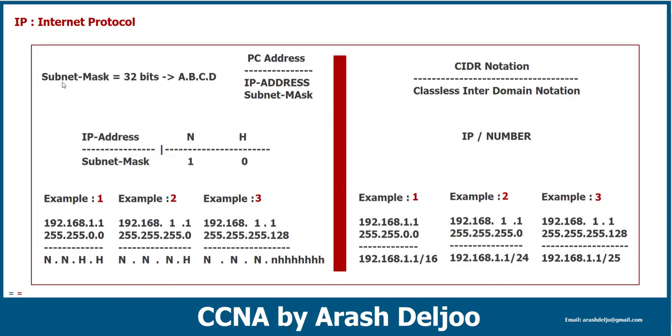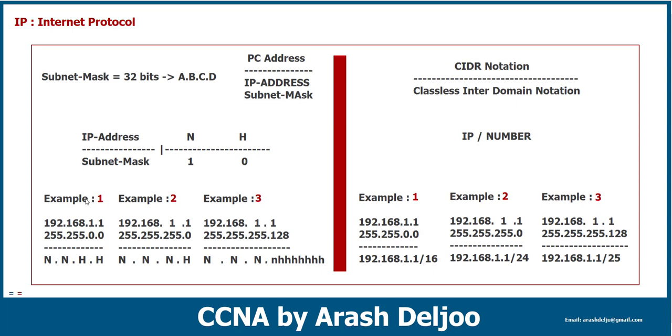Now let me show you this example. In this example, you can see again the definition of the subnet mask. Look here, the subnet mask has 32 bits. Now you know about it. We can write it in dotted decimal notation, A.B.C.D, as you know. When we are assigning an IP address to a PC these days, we are using classless networks, and because of that, we need to use the subnet mask beside the IP address. The definition of the subnet mask is that when we are using 1 in the subnet mask, this means the equivalent bit in the IP address is a network bit, and when we are using 0, this means the correlating bit in the IP address is a host bit.